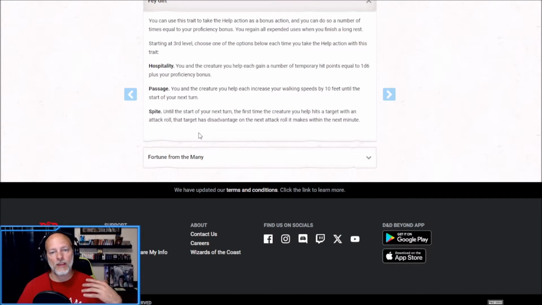So not only do we get to use the help action as a bonus action with all kinds of cool stuff, but the Hobgoblin also gives some cool effects that we could tack onto that starting at 3rd level.